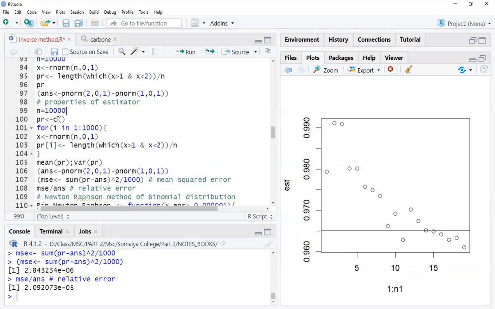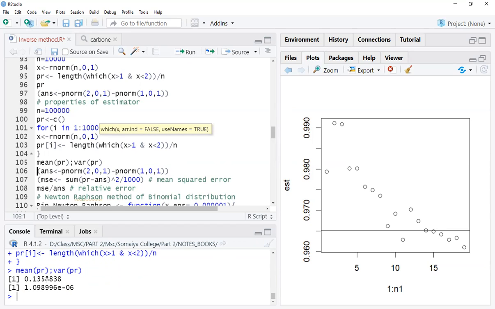Suppose I've generated 10,000, you can generate 1 lakh observations, and now you can do the simulation. See, approximately you will get the estimated value the same as your true value. Look at this. It will take time because it is simulating 1 lakh times, generating from n. And under that, it is simulating the process 1,000 times and calculating the p-hat. Now calculate the mean and variance. The system will be slow.